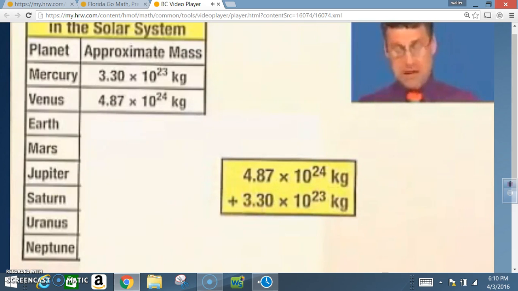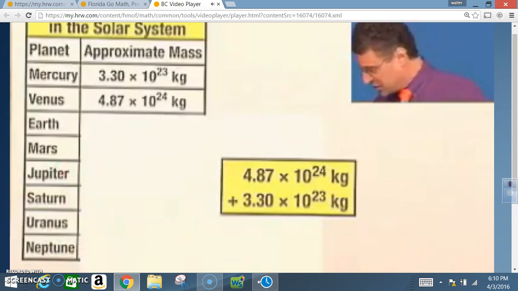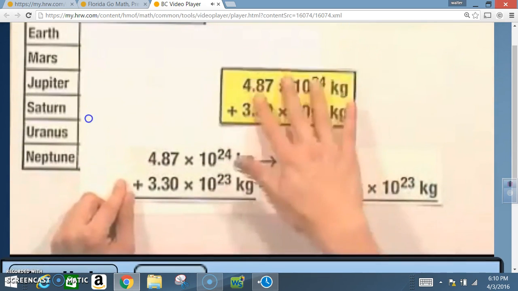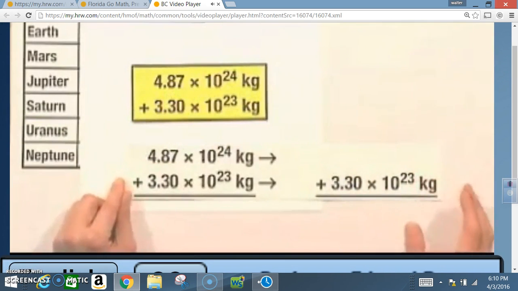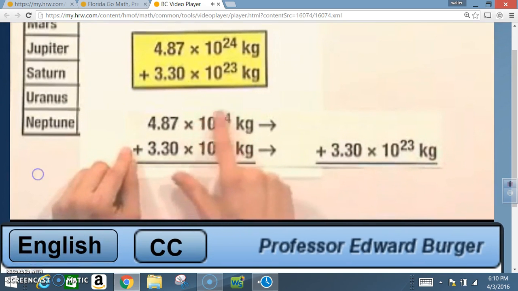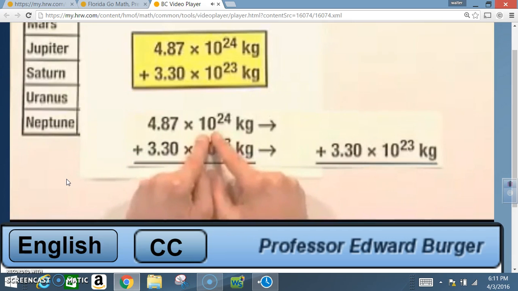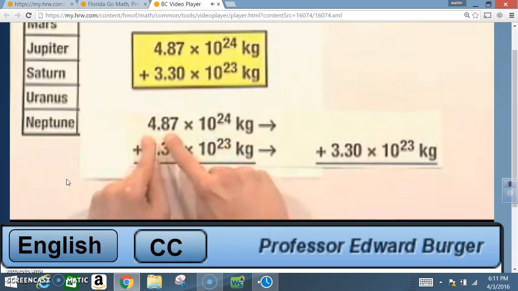So we're going to actually pull these numbers out of scientific notation to find the sum. So how do I do that? Well, I'm just going to rewrite things here. I've got to write this number as 10 to the 23rd. And the way I'm going to do that is by thinking about 10 to the 24th as 10 times 10 to the 23rd. Right, 10 to the 24th is just 10 times 10 to the 23rd, after all. And then 10 times this number just slides the decimal over one space.